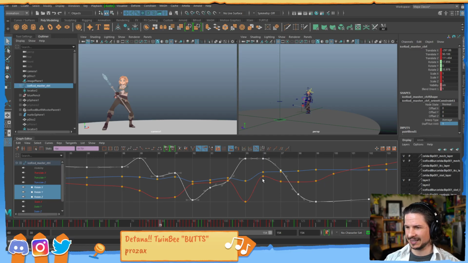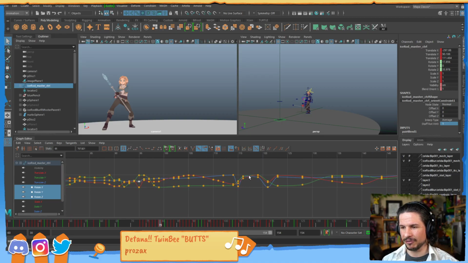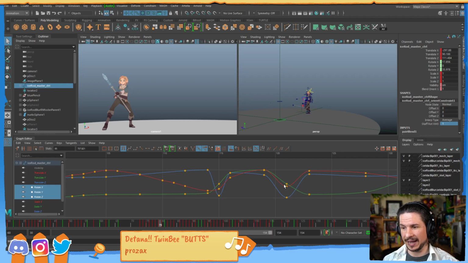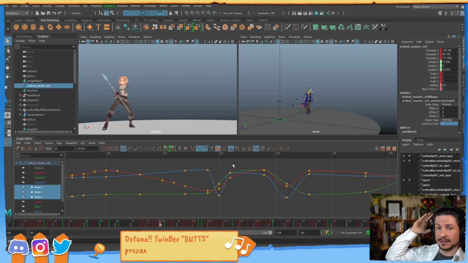The Z, it's got this little dip right here. So does the X and Z. Like, why? There's no point to this. And as we go further, it's like, what the heck is it doing there? Why is there a bounce? If you see a curve like this, it's a reversal in direction. So it's something going one way and then going back the other way.